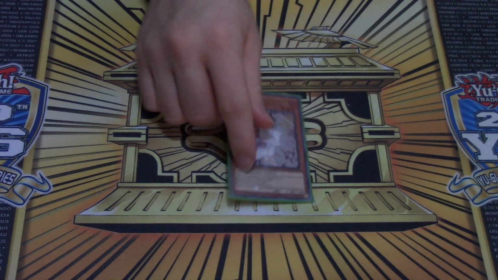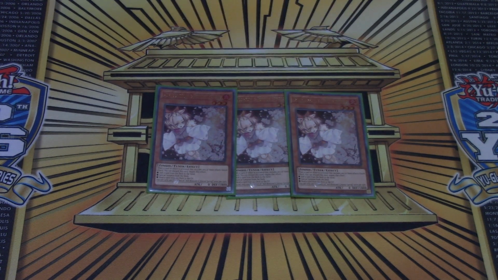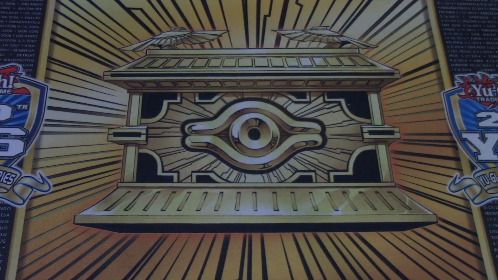Then I run 3 Ash Blossom and Joyous Spring. You want to run hand traps. You could run Called by the Grave instead if you wanted to, but I'm liking the Ash Blossoms because you want to negate your opponent's stuff and then go off and do a bunch of damage to them. So while you can run Called by the Grave, or you can run both Ash and Called, I just like running Ash in the deck and not Called. So that's up to you, but I like 3 Ash Blossom in the deck. Just for negation, you want some hand traps.